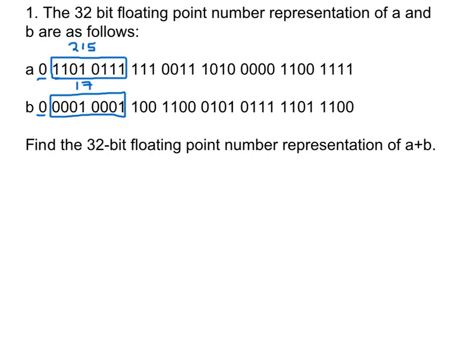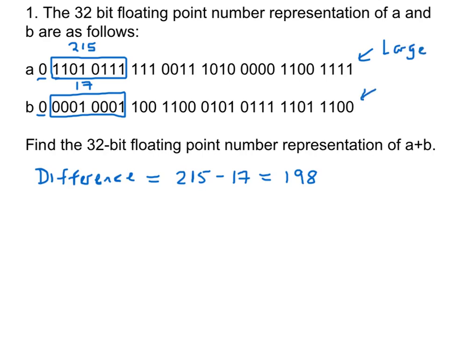So the exponents are not the same, so you go about normalizing them, and you normalize them to the higher exponent, right? If you look at the difference between the two exponents, it is equal to 215 minus 17, and that value turns out to be 198. So there's a very big difference between exponents. What that means is that A is in fact a very large number in relation to B, which is a very small number, right? Now, you should have in your mind what happens when you go to add a very large to a very small number.